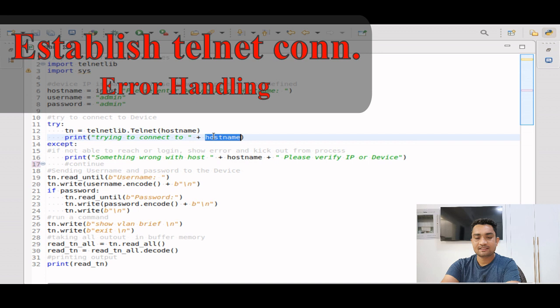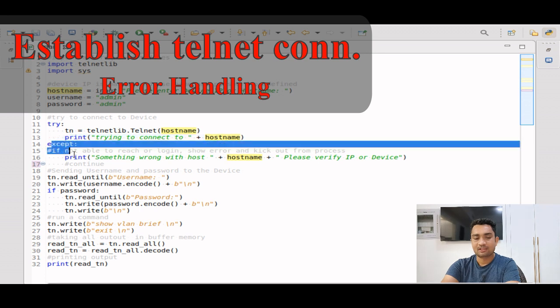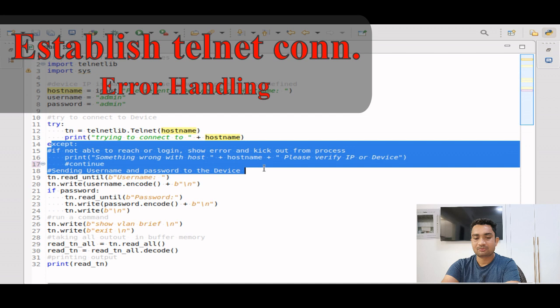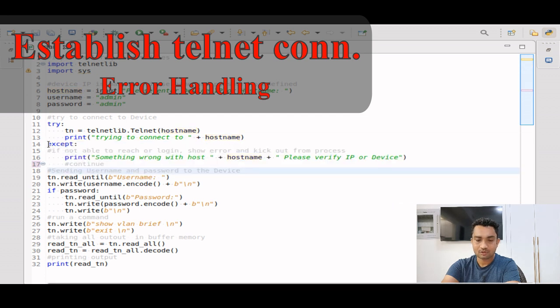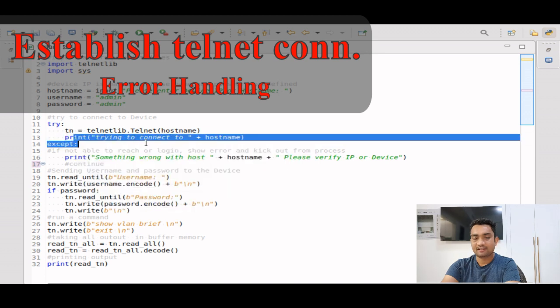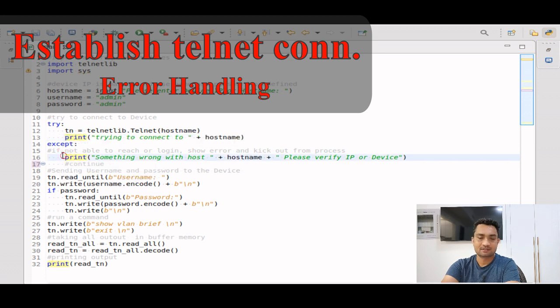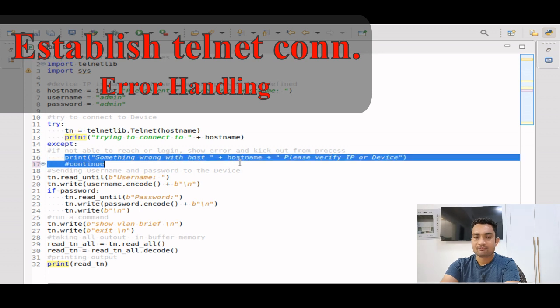The host name is the same variable, and this value I want to print here. At a basic level you don't need these lines, but I added them so that if something happens, such as a wrong IP, an error message will be shown, and after that I want to continue.